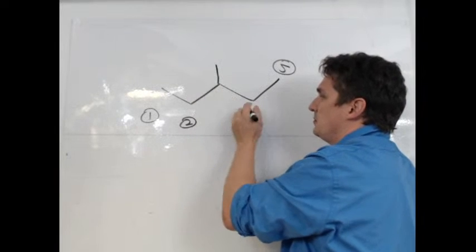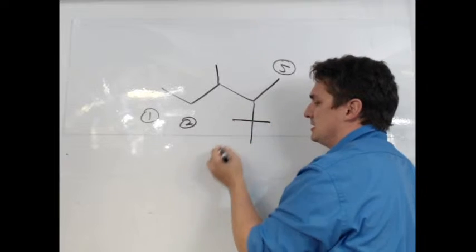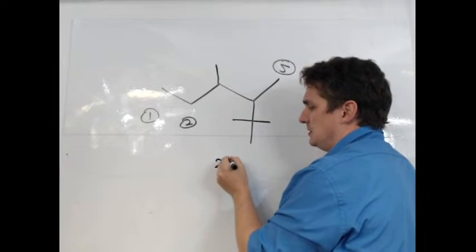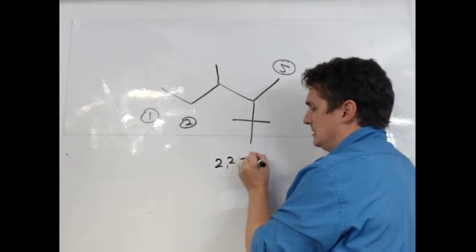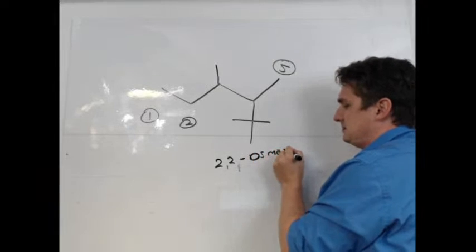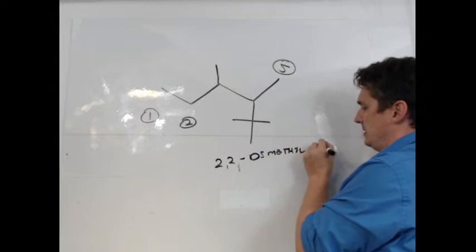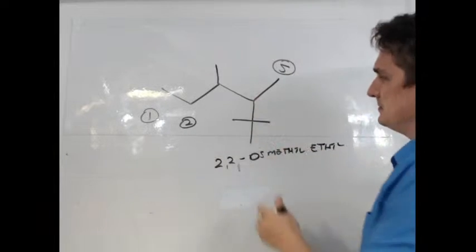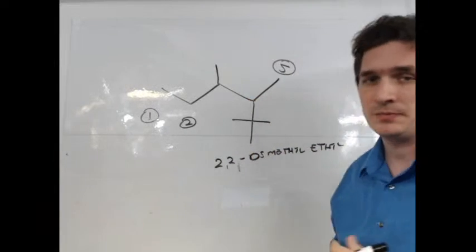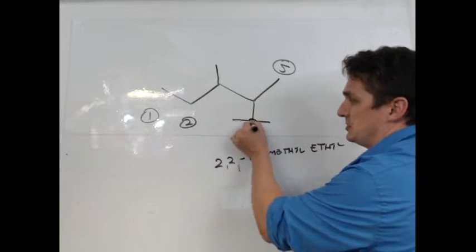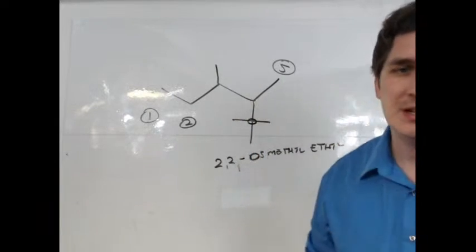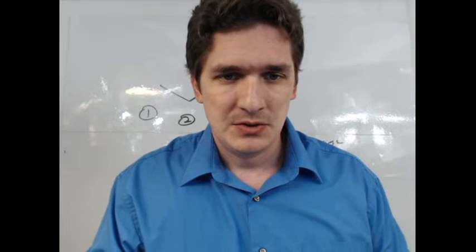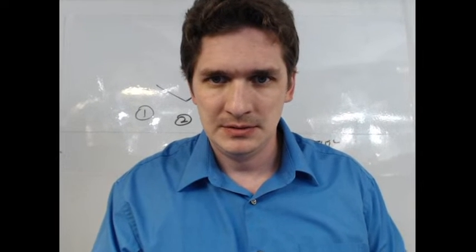And for the fourth one, tert-butyl is actually a shorthand for 2,2-dimethylethyl. The way I remember tert-butyl, it's a T shape. Tertiary refers to third, so this is a tertiary carbon attached to it. But for me, the T is the easiest to remember. So let me draw the structure in here.